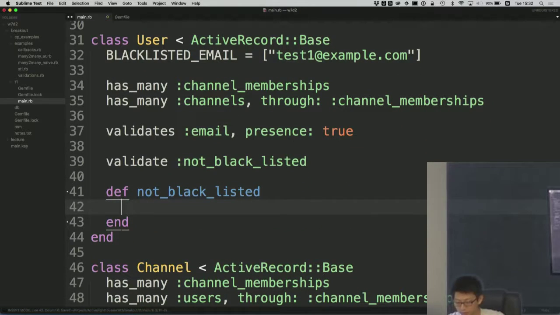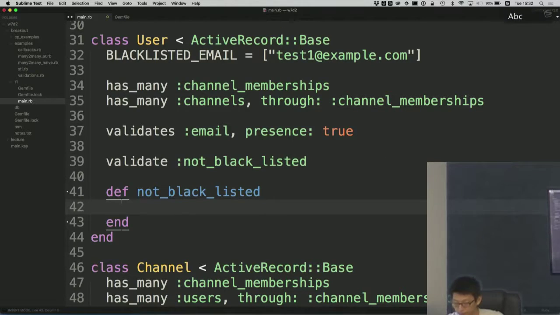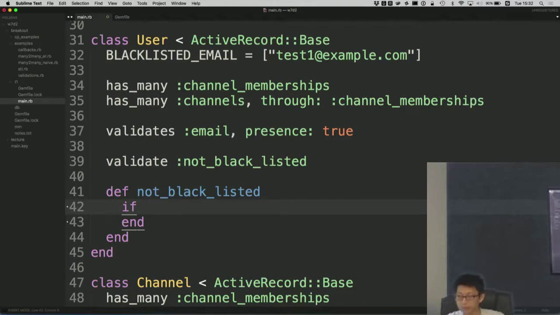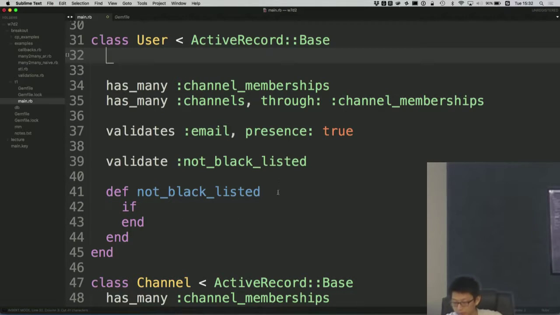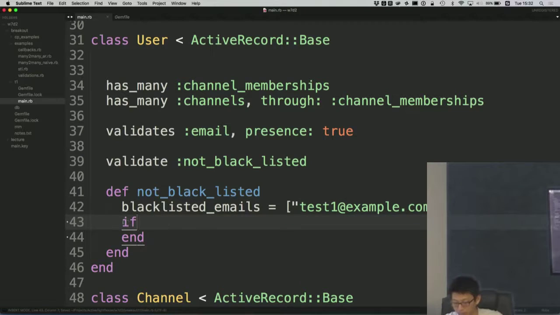Then I need to, actually, how should I check if the given email is included in a list in Ruby?